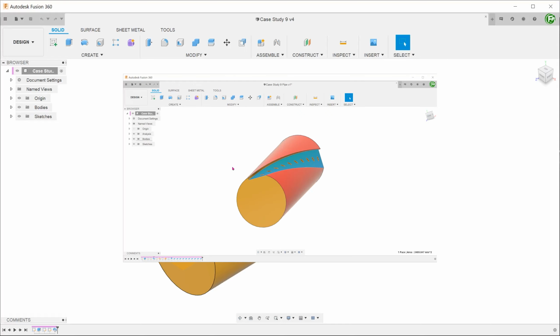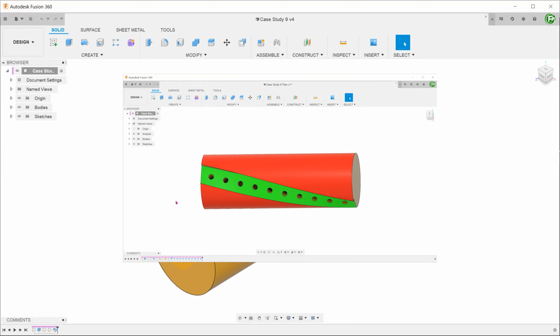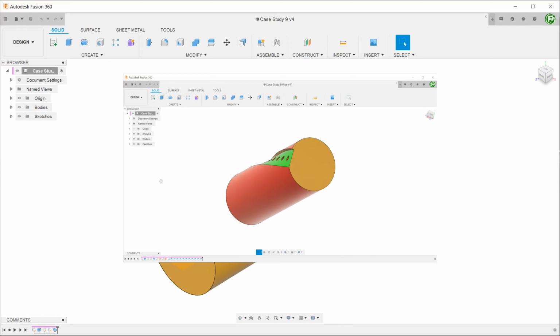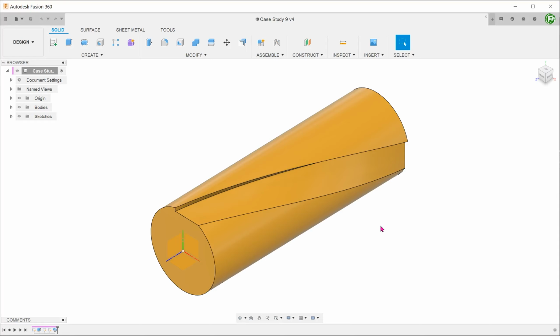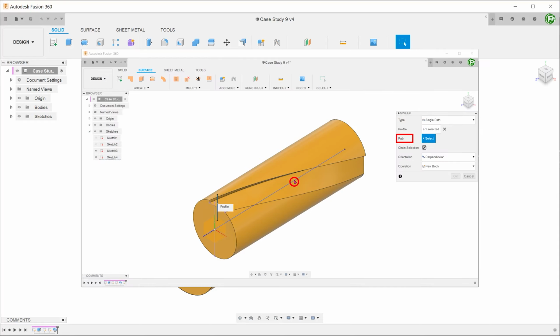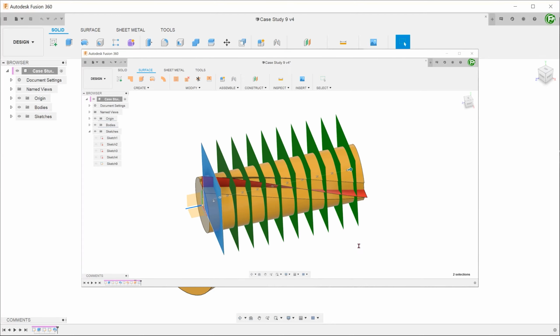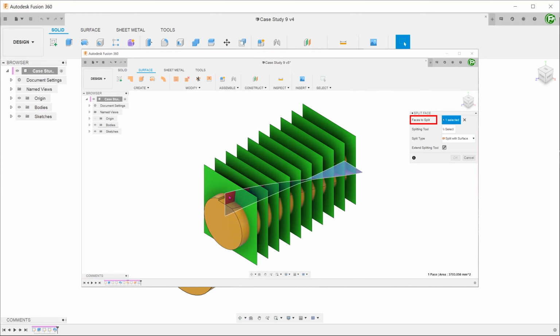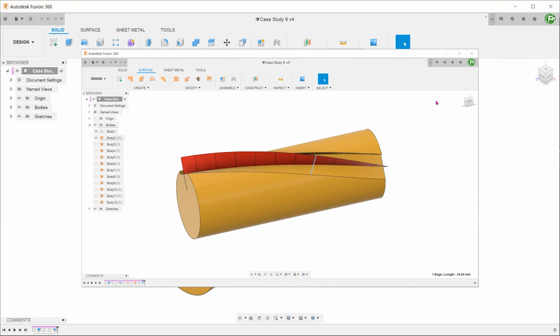For the holes, it might make sense to create this using the pattern on path feature. When I attempted to do that, I was not able to get the holes to be normal to the surface at every point. I have recorded these steps at the back of the video if you are interested. So I came up with an alternative method of creating a swept helical surface. A series of planar surfaces was then used to intersect with this helical surface to create individual paths for the holes. Let's take a look at each of these steps in detail.